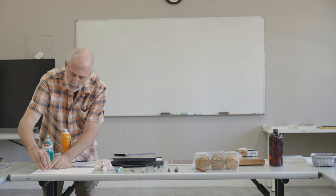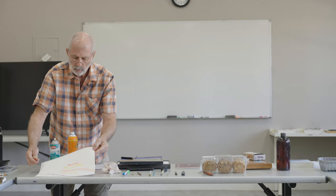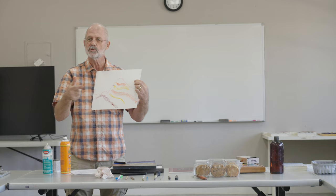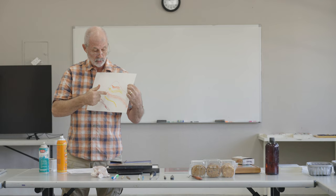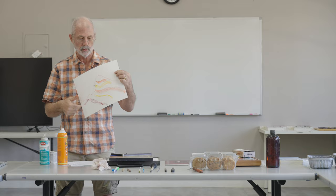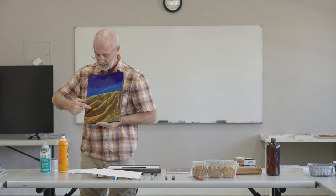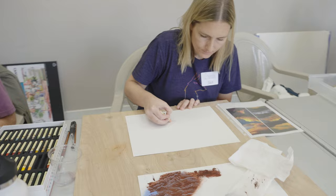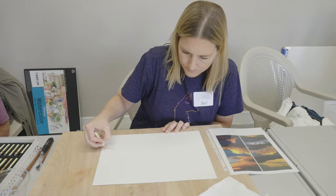Color in, and I'm just using the red and stuff on here. It'll be like this, and I'll go to each one of you and tell you where you need to fill in. I would keep some space in between it, a little white space, because when you take your paper towel and your terpenoid and you start blending, you want to make sure that your yellow doesn't get dominated by the orange that you have next to it. So it's like this. See how that orange kind of blended in really nice with that yellow there? That's what you want. You may want some dramatic stuff, but leave enough room for yourself. It's okay. It can be like this. Just kind of get in your horizon. A low spot kind of drops down. And there you go.